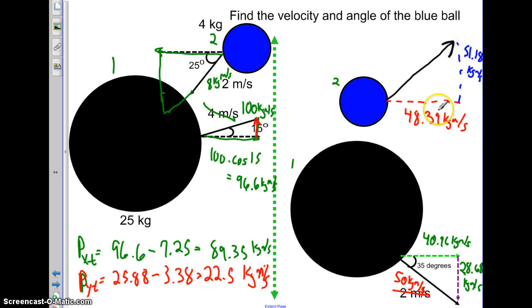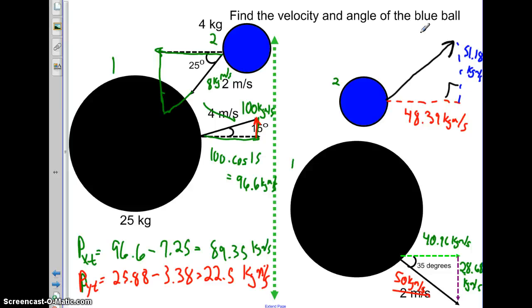Now to get the hypotenuse of this momentum triangle, I'm just going to use Pythagorean theorem. This is a right triangle, right? You see it there. Obviously, these are a right angle. So you do a squared plus b squared is c squared. So I'm going to quickly do that. I'll take the square root of, I do it all at once. It just makes more sense to me. So I take the square root of 48.39 squared plus 51.18 squared.